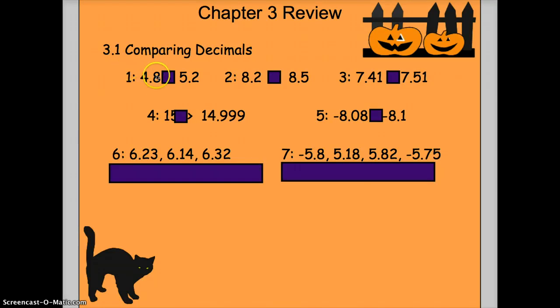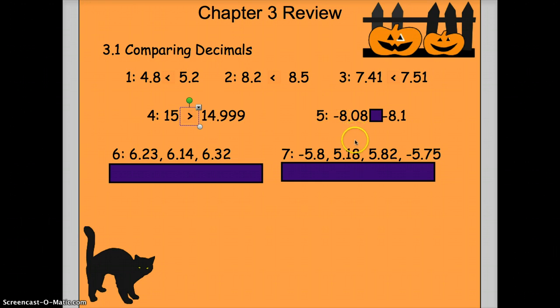Problem number 1. Here we have the difference in the numbers is in the ones place. Of course, 5 is larger than 4, so we use less than. Here it's in the tenths place, and 5 is larger than 2. Again, the tenths place, and 5 is larger than 4. Here, the ones place. Remember, we don't care about all these digits afterwards. All we care about is the ones place. 5 is larger than 4.